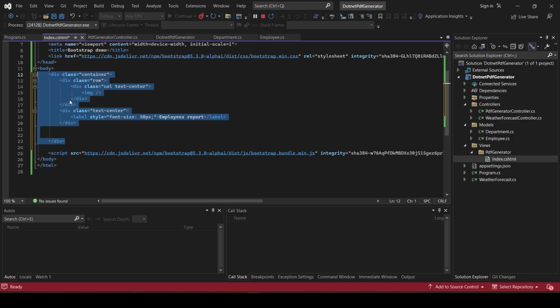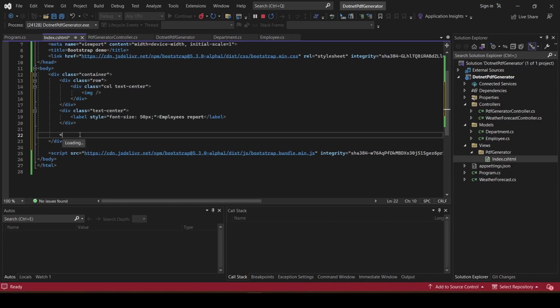So I have my page inside the container. For the first, I'm going to have a logo, but I'm going to add it very soon. And then I'm going to have a label, Employees Report. And then next, we are going to have a table using Bootstrap striped table.